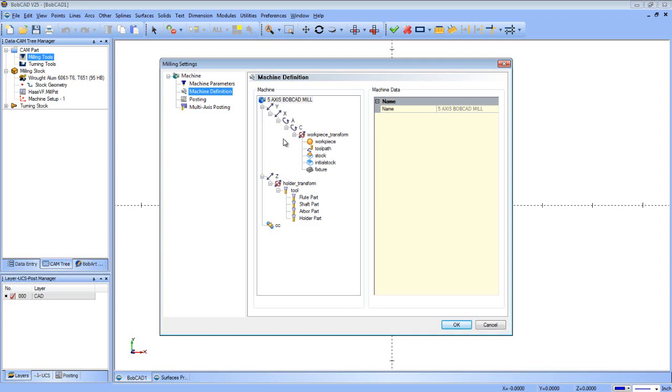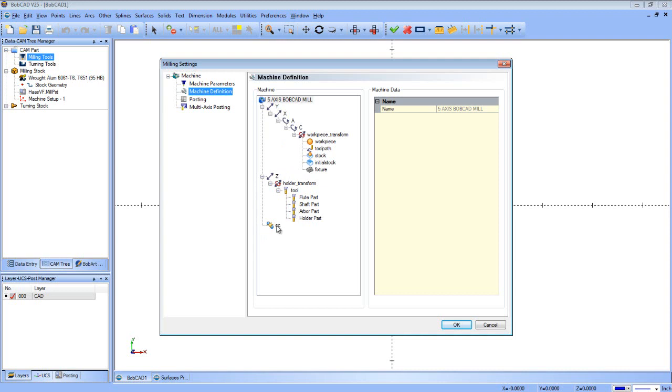For instance, our table configuration has the base. The Y sits on top of the base, the X sits on top of the Y, the A on top of the X, and the C on top of the A. So if I move the Y axis, all these move as well. If I move the X, just these two move, and if I move the A, the C moves. The Z is on its own connection to the base because it moves separately. If I move the Z, nothing else moves. None of these move. If I move the Y, the Z doesn't move.